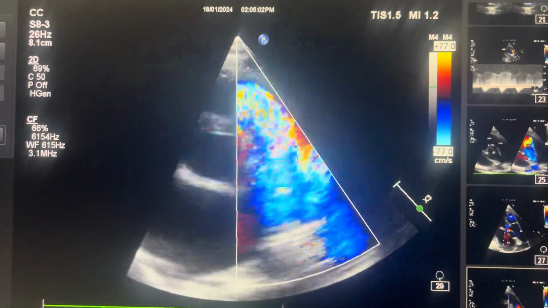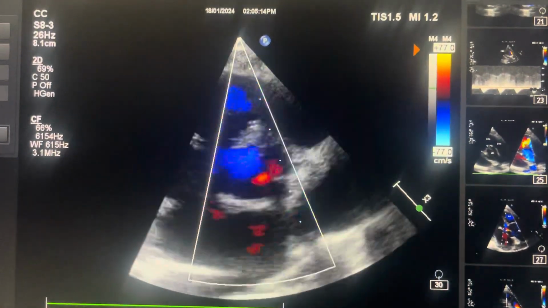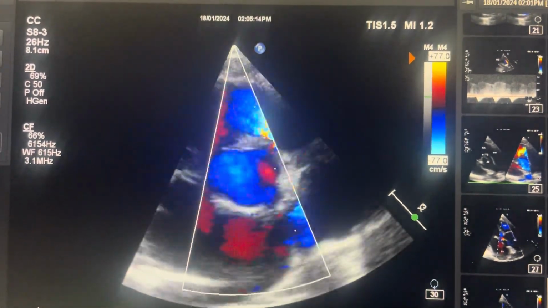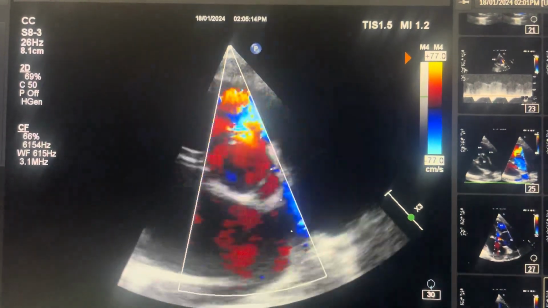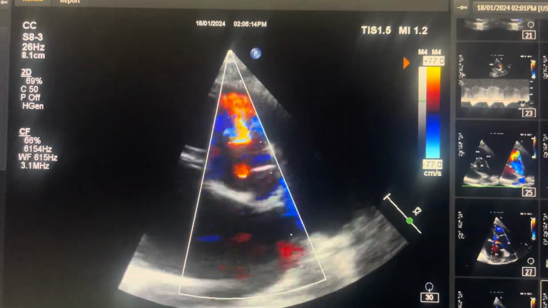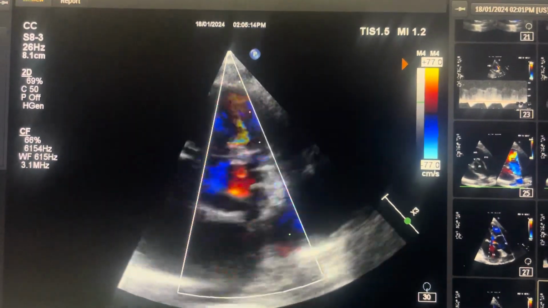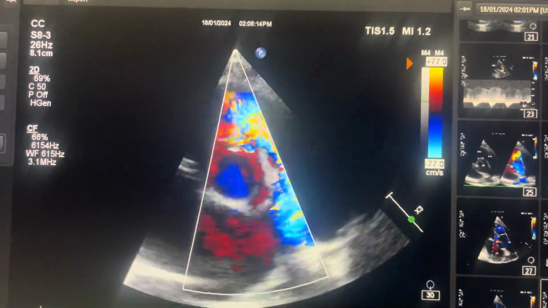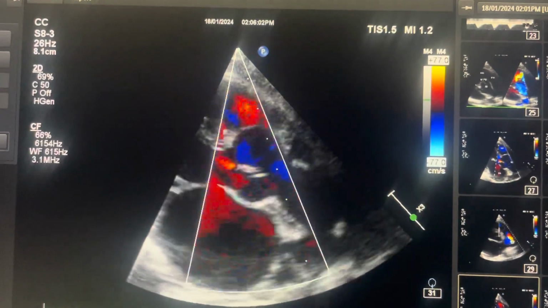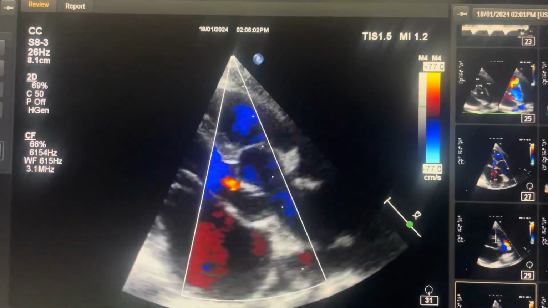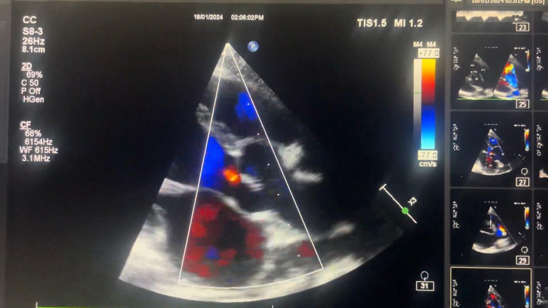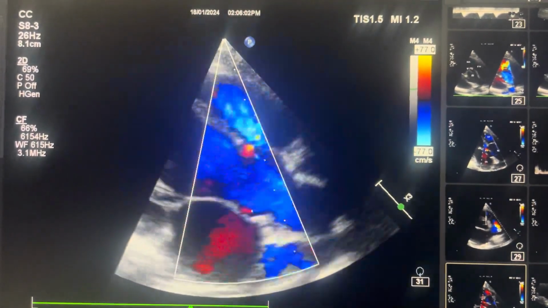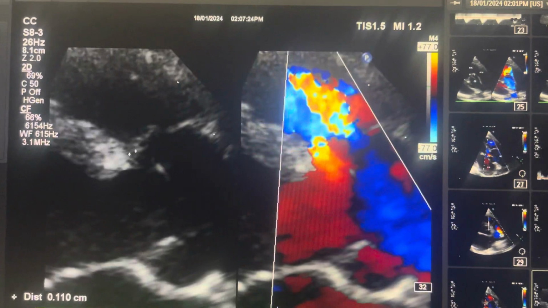This is PDA. Again, this is the VSD, outlet infracristal VSD. The VSD is away from the pulmonary valve and away from the tricuspid valve, almost in between these two valves. So infracristal, outlet infracristal VSD. VSD has caused AR, so VSD has started to damage the aortic valve. The child is 5 years old, so this VSD needs to be closed.